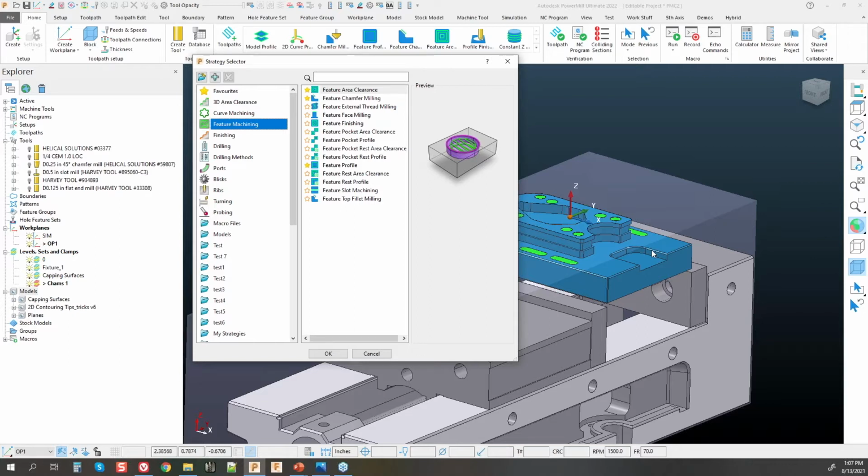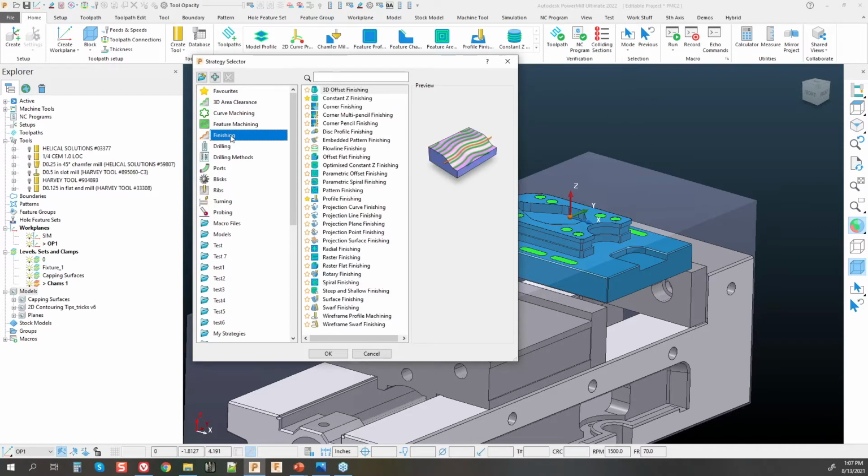So we'll look at that a little bit, but like I said, depending on time, that could take a longer subject matter. Now in finishing, we have several toolpaths that I like to use, particularly for specific things. Towards the end of our time here, we will be going through swarf finishing and utilizing swarf finishing to even do 2D toolpaths. Other than that, we can go through a similar process with constant Z surface finishing, which a lot of longtime PowerMill users use for 3D toolpaths, or 2D toolpaths rather, as well as profile finishing.